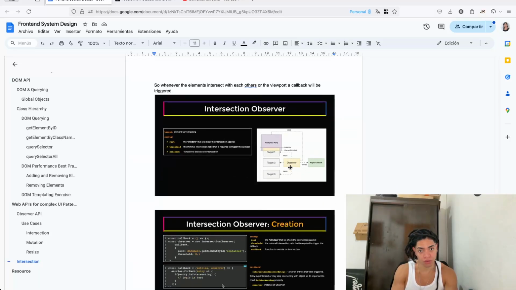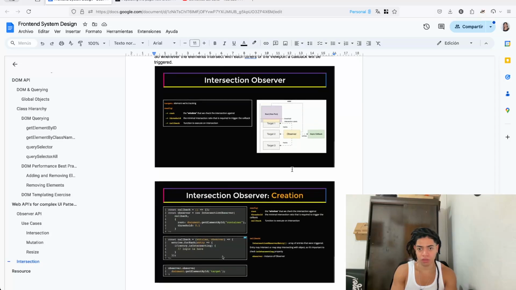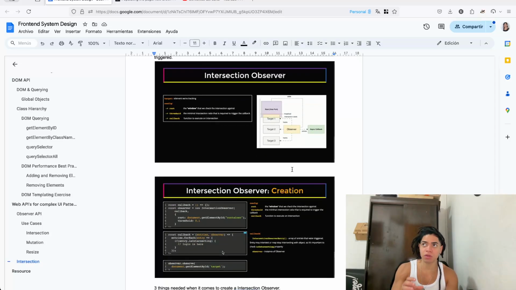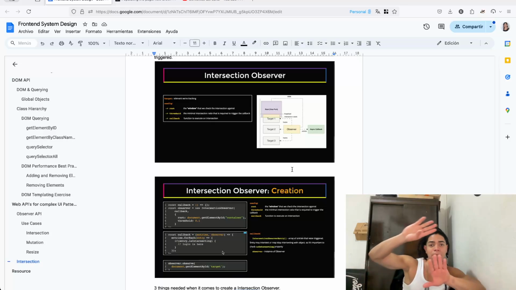That's great, because we can not only use it to match two elements, we can also use it to check if they're overlapping with the viewport, which is another element.